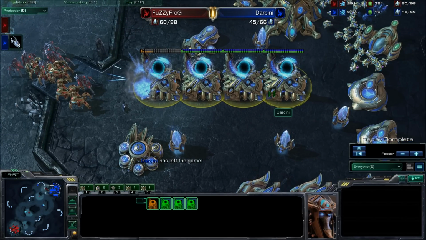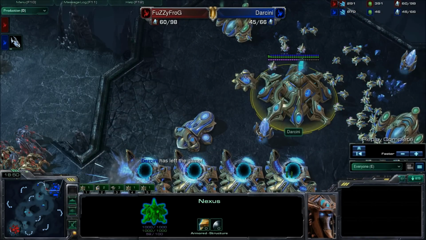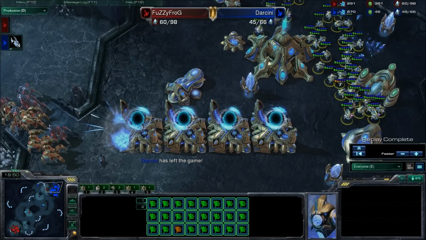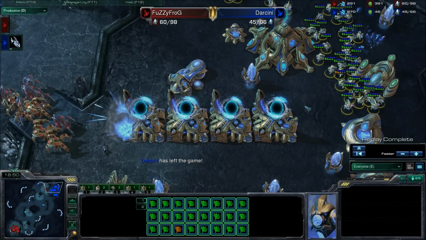So that's basically a little bit about macro. It's probes, pylons, making sure you don't get supply blocked, energy. I guess for lower level players, don't worry too much about the energy, but do make sure that you continuously make probes. You'll realize that you have so much more money to spend, and then you want to make sure you're spending it right. I'll have some more stuff coming out in terms of tutorials.